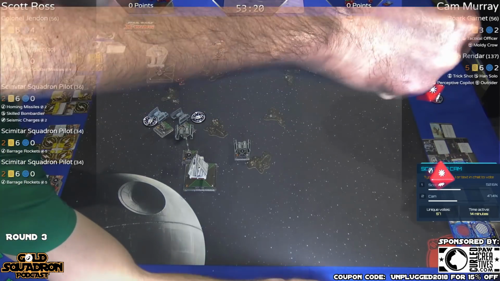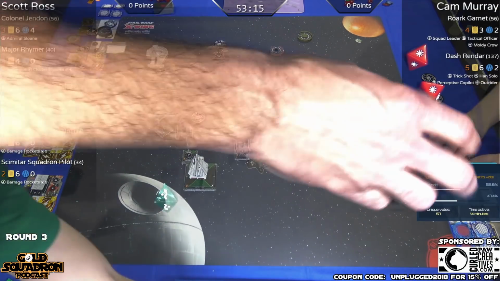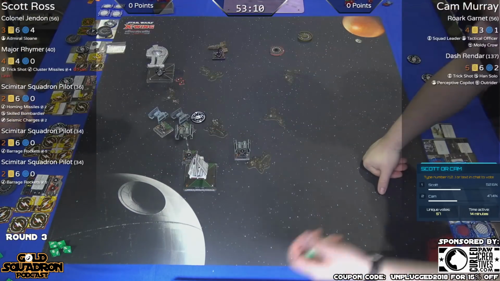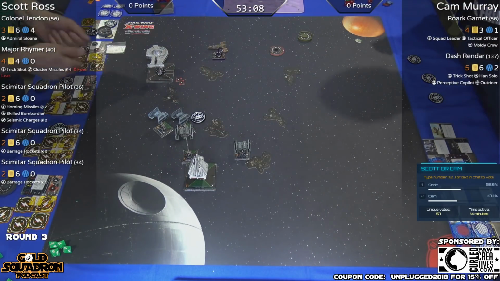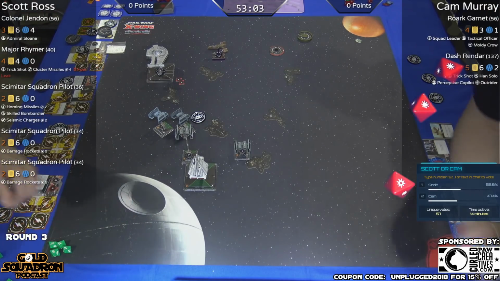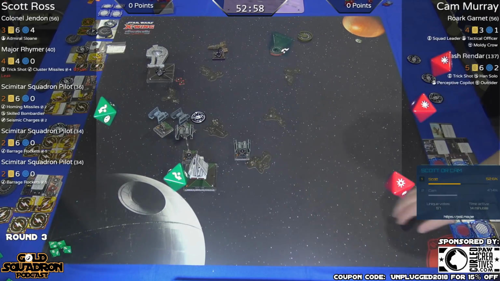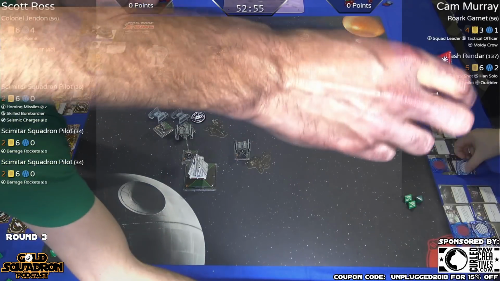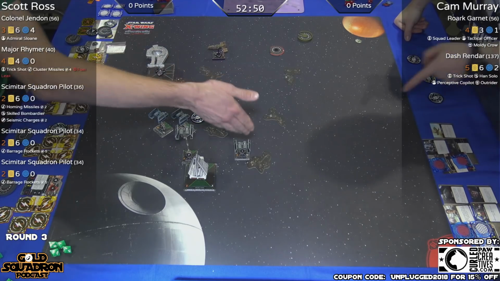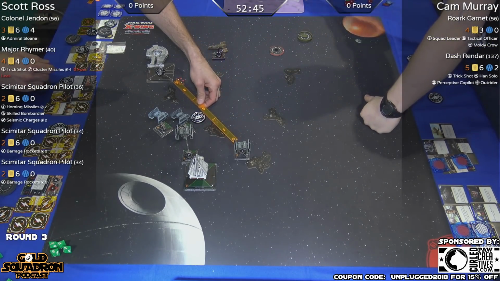All right, spending his focus. Is it on? And it's going to be taking one on the Hawk there. Took one on the Hawk. Hit, crit. Rolls out the box, and takes another one. So both shields are down on Work. And checking range from number one.